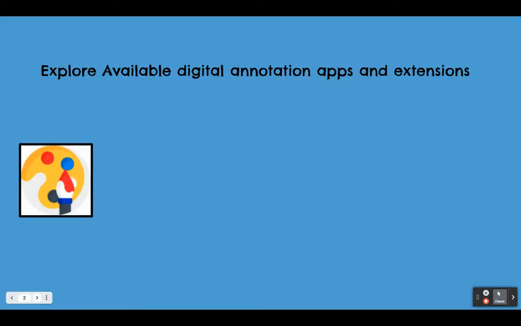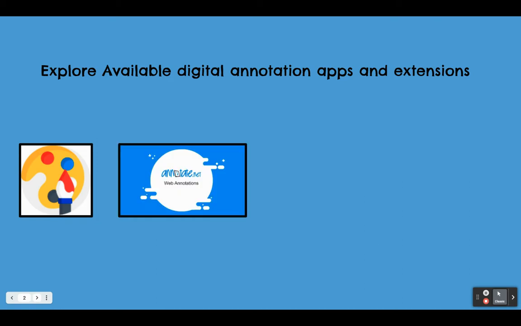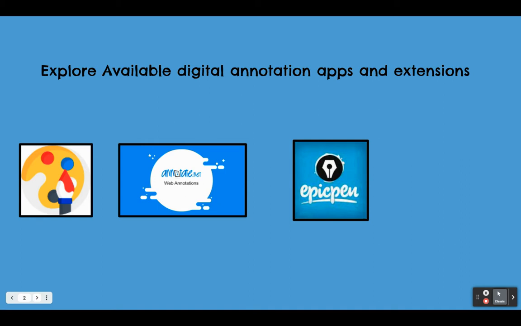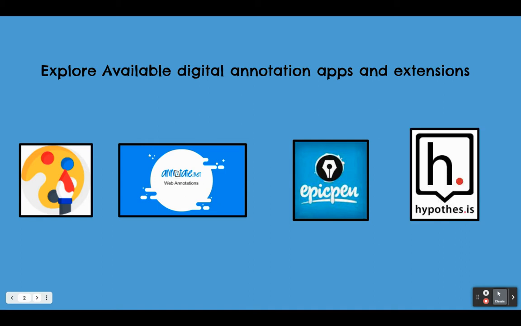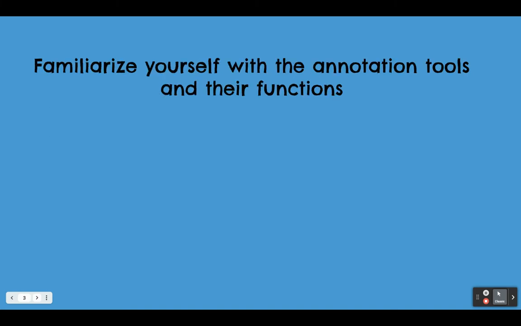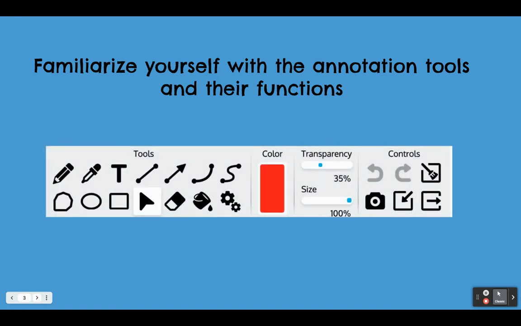Explore available digital annotation apps and extensions. Select one that you decide will be the most beneficial for your class. Consider budget and technology comfort. Some will incur a payment and some will be completely free. Familiarize yourself with the annotation tools and their functions. This is a good example of what they usually look like.